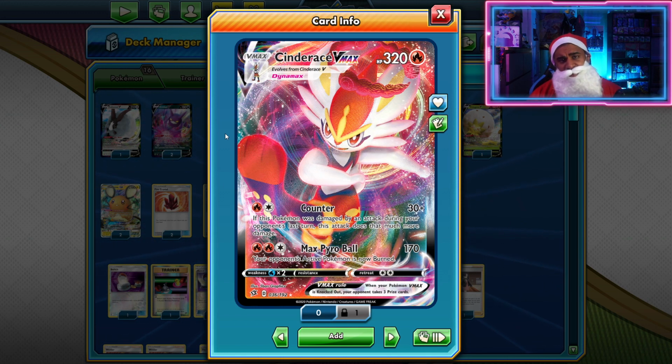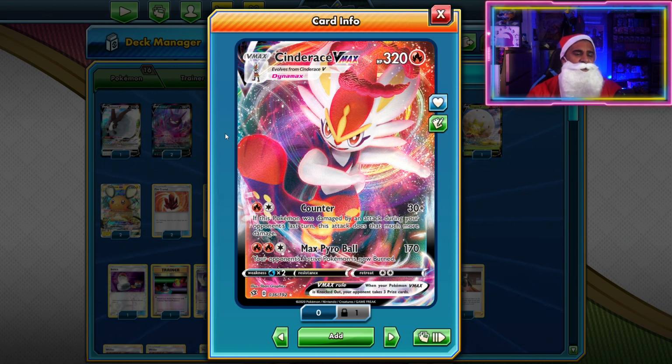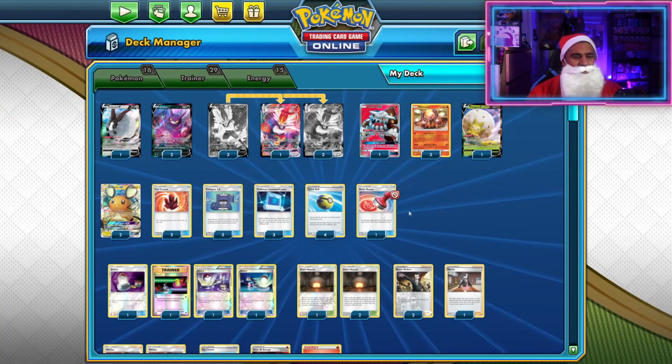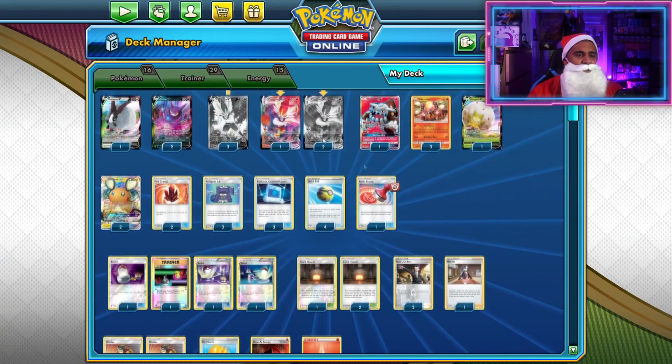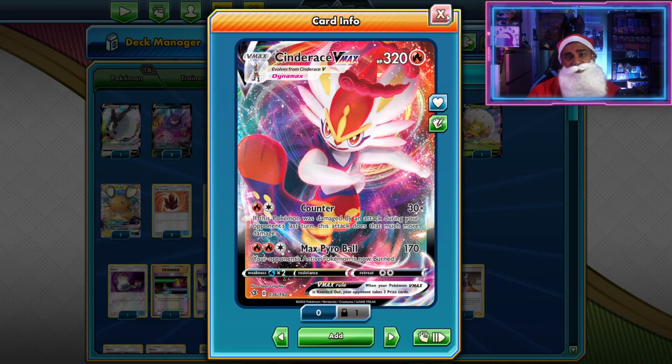And if your opponent starts trying to get clever with it, Max Power 5 does just enough damage to do 2 shots. So that's pretty interesting. There's probably a lot better Fire decks to play, but you know, if you practice a few of these, you know, Heat Fire Energy, you can make them quite tanky. So yeah, Cinderace VMAX.